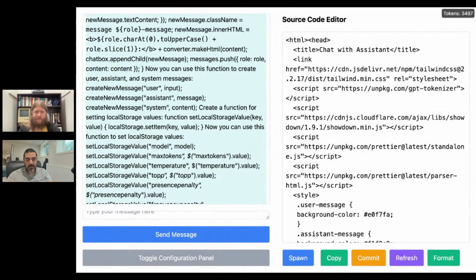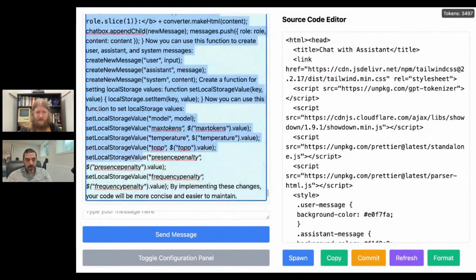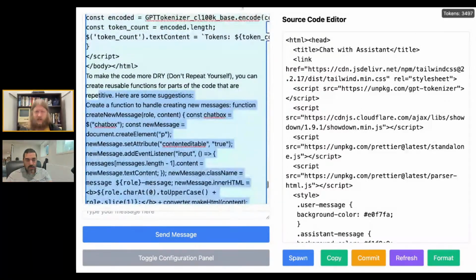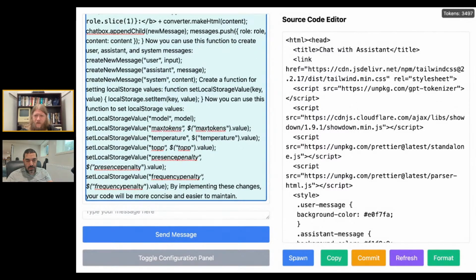Yeah, that's because I just copy pasted it without putting it in a markdown code block. Right. But that could be a problem, right? We'll find out.